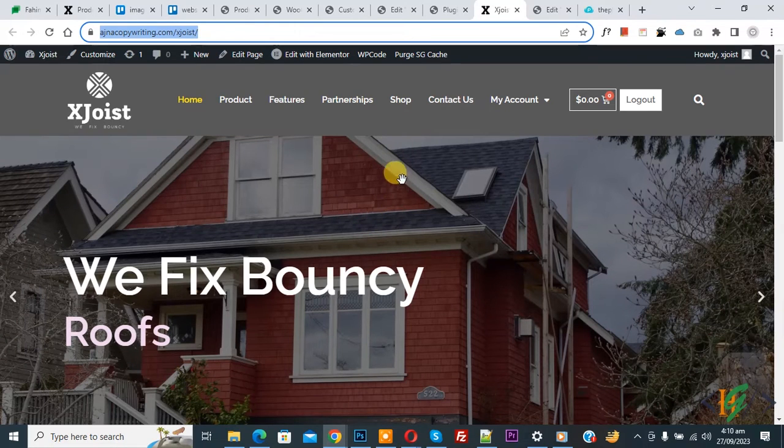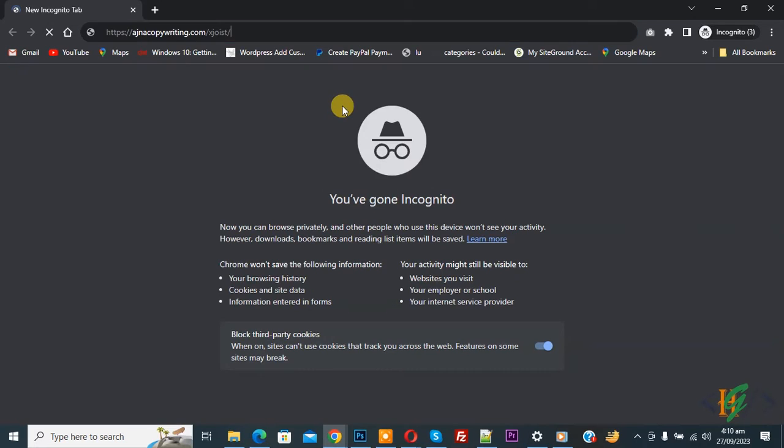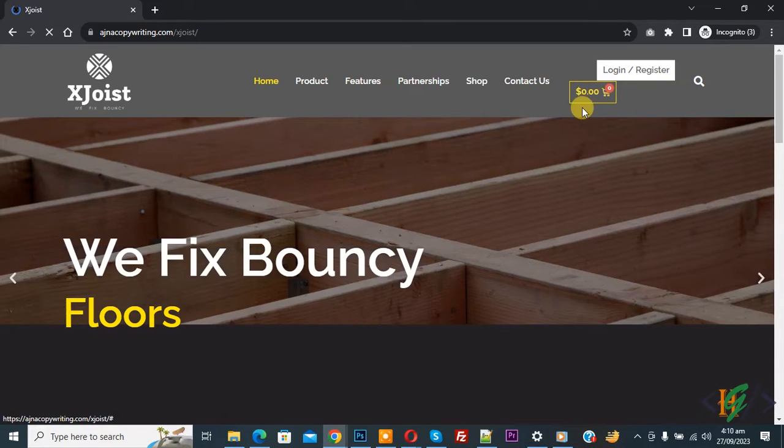Now on screen you see the header and then you see the cart menu. So we are going to hide this from logout users by using a plugin. Now copy the URL and then open the website again. Now you see the menu cart widget displays for logout users. So we are going to hide it.